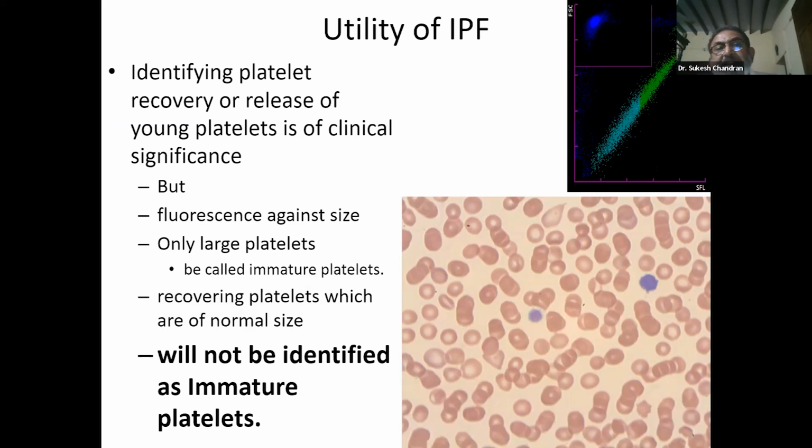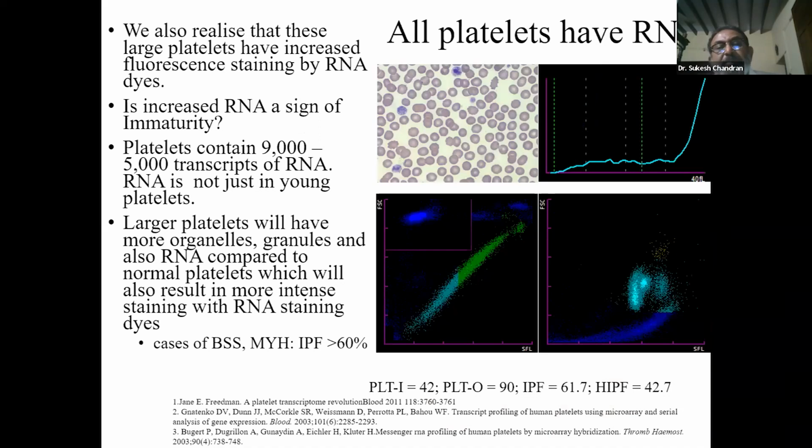So we realize that IPF is not a terminology that we should use, because when we did hematology, we never called platelets mature platelets. So why does the term immature platelet come? And when we talk about dengue, these platelets are functionally more active. If you call something immature, will you call them inactive or non-functional? These platelets are more functional. So it is a misnomer. It's a very bad thing. So we should not call anything immature platelets.